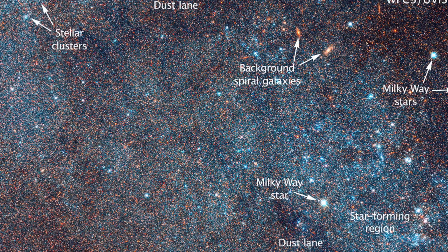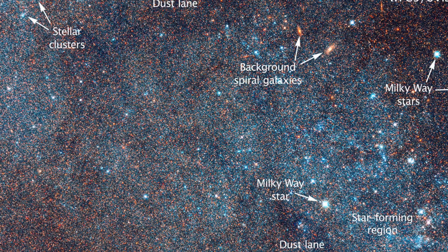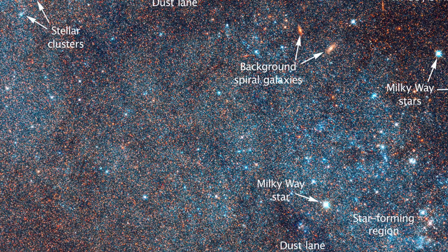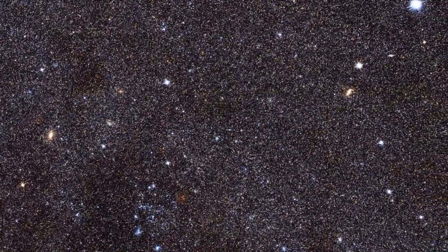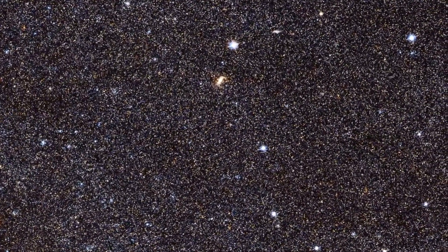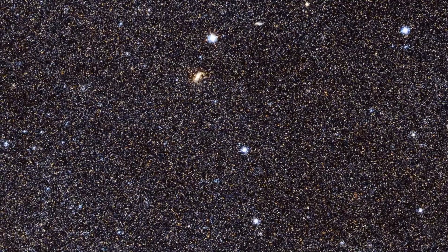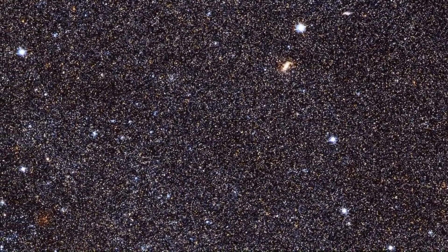Isn't that just absolutely amazing? We also see some dust lanes — all the dust and gas necessary for building new stars is present in this galaxy in abundance. As we get closer and closer in, we're able to resolve more and more detail and more stars on smaller and smaller scales. Take a good look at every single point of light on that image, because every single point of light is a sun just like our own. Some will be bigger, some smaller, some hotter, some cooler — but essentially they're all stars.